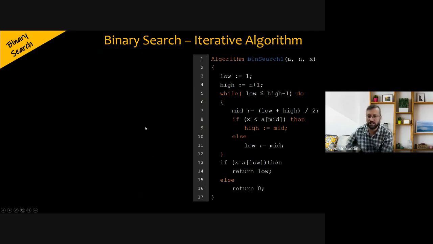Now, there is another variation of the same binary search algorithm, which is given in the textbook. It uses low index instead of L and high index instead of R. This condition is the same: low less than or equal to high plus 1, which is L less than or equal to R. It's the same condition, no difference. Mid is computed the same way, and then we check if it is less. If it is less, we make high as low.